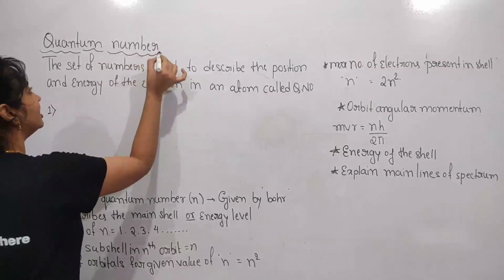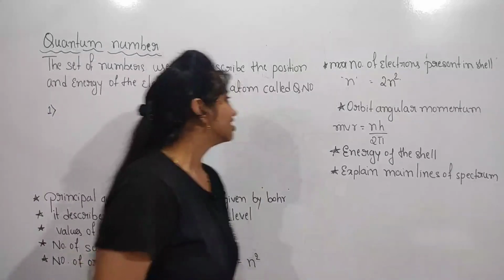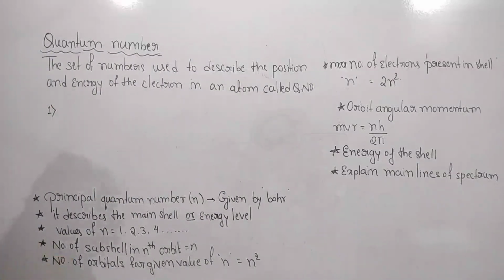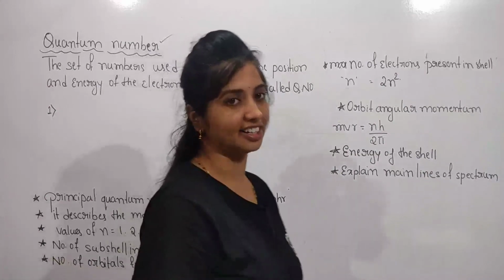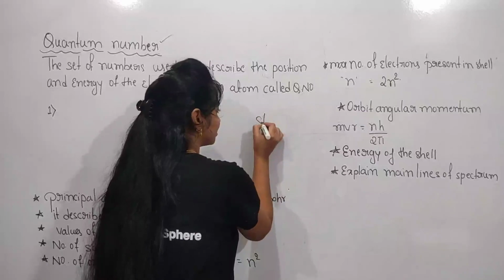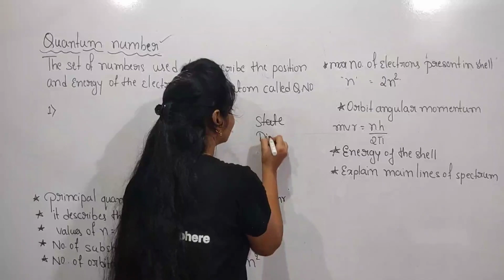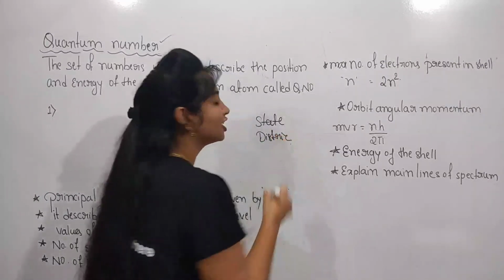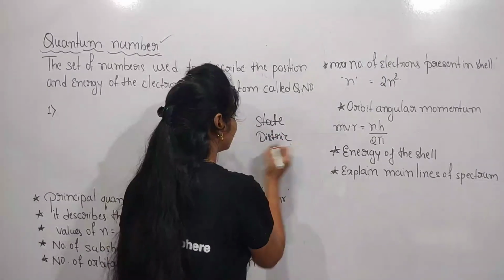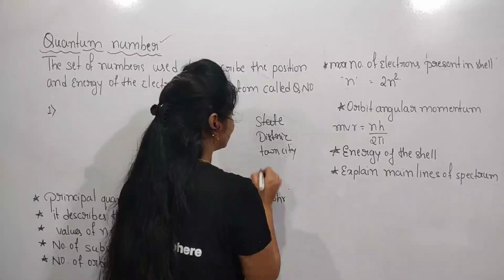It is a very interesting and very important concept in your second chapter. So, give a lot of concentration, guys. So, see here, what do you mean by quantum number? Just I wish to ask your address. Then what did you tell me? First, you said your state, and next your district, and next you will say your town or city, and then your house number.